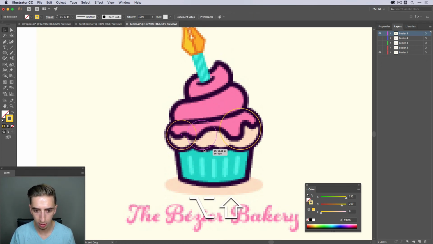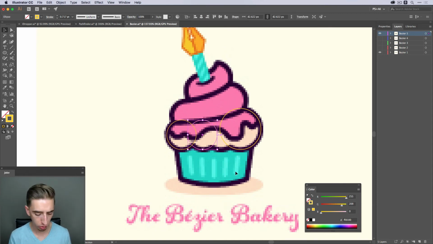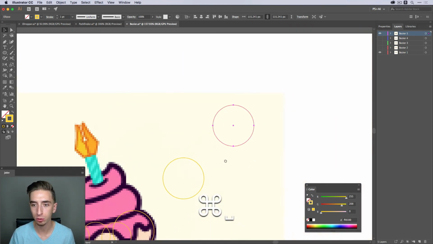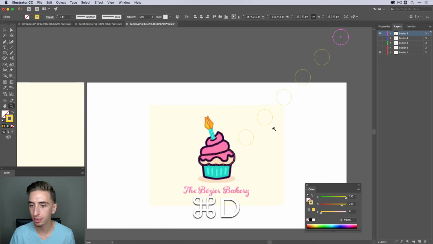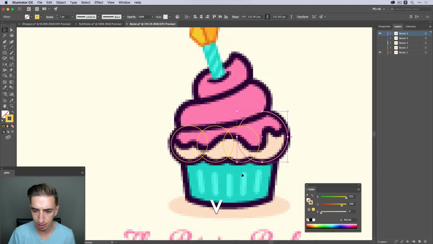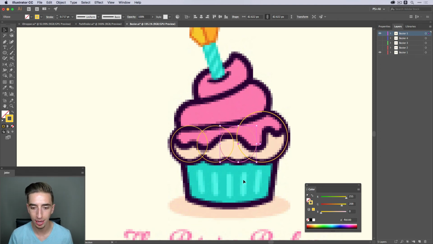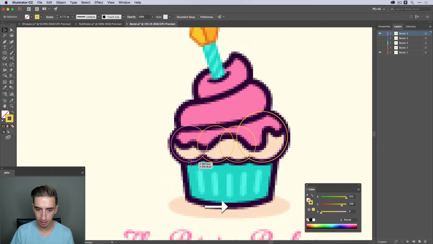Okay, and then I'm going to duplicate this one over here. And then I'm going to repeat that transformation. This is a new keyboard shortcut. It's Command D. And what that does is repeats whatever you did last. So I could duplicate this over here, press Command D, it'll duplicate it again, and I can keep pressing Command D as much as I want, and it'll repeat that transformation over and over again. Now that time it didn't actually look like it moved it how far I needed it to, but I was just trying to see if those three objects were perfectly spaced out. So I'm just going to align that where I think it needs to be, get that nice and centered up.